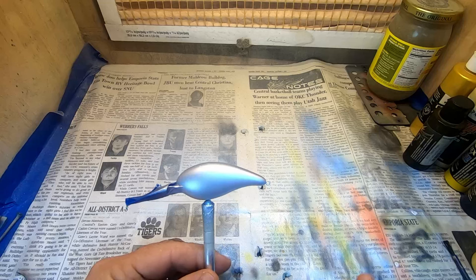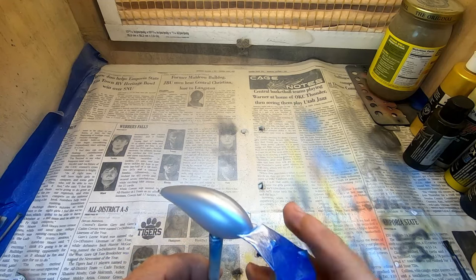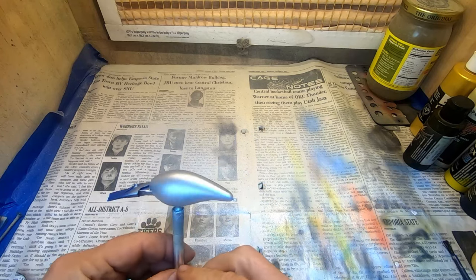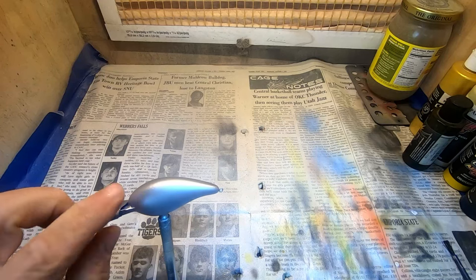Not a brilliant white, but I really like the finish. I didn't do a whole lot of the white over the top because we're going to be putting some darker colors up there as we go. So we're going to be putting our eyes right in this area.